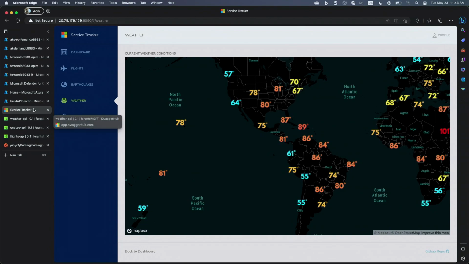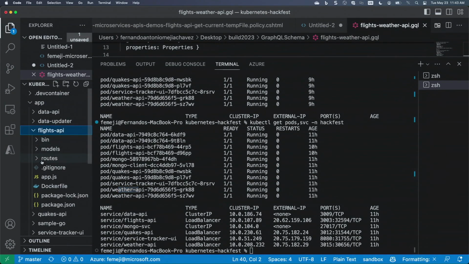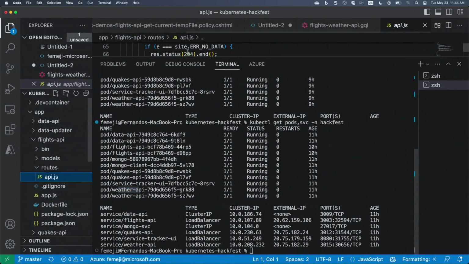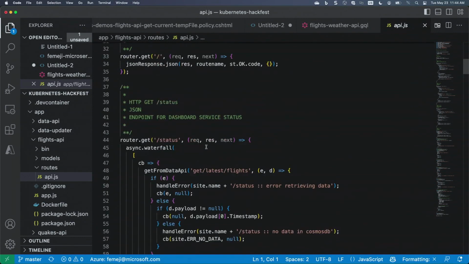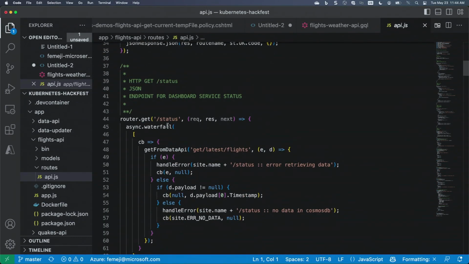Right now, only I know how this code works, right? I have access to the code here, and I can see the Flight API. It supports this operation, it has a get endpoint, and it has a status endpoint. But only I know how this code works, or the developers that work with me. I want to share this information with more people. That's the idea, to empower others to use these APIs.